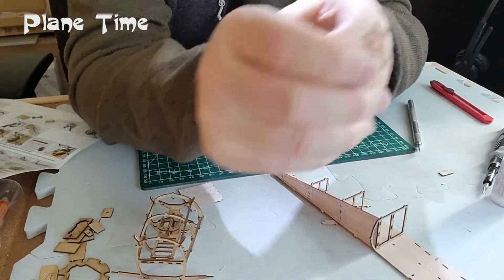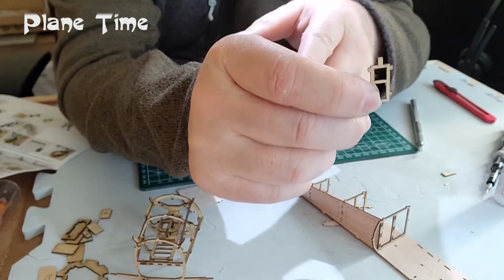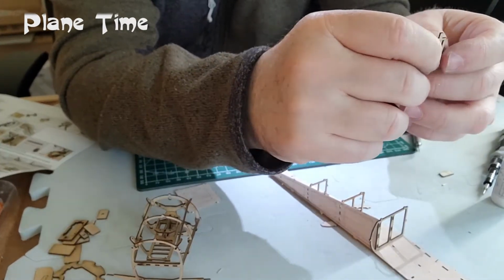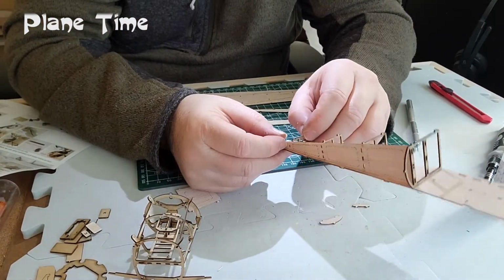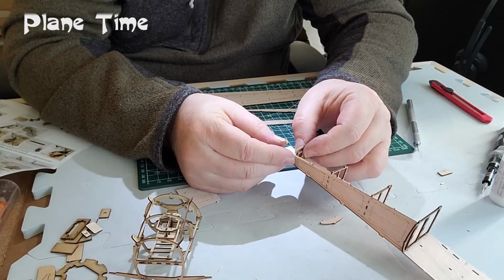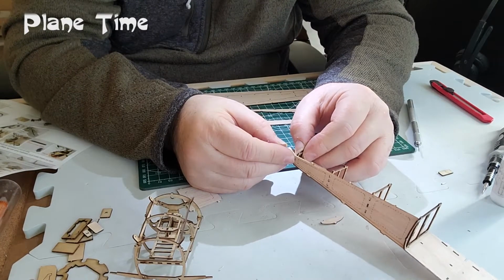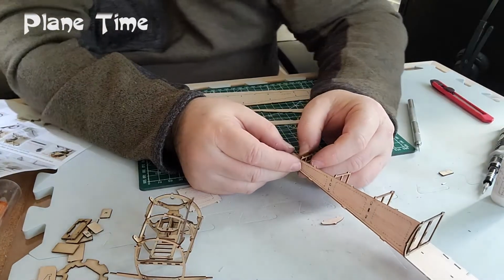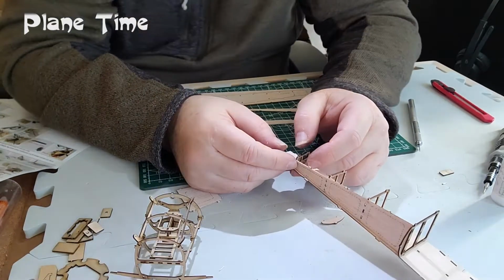That means that, see this funny looking extra long tag that's on that N piece. Well, I had been assuming that would go on the bottom, but actually it's going to go on the top. So I'm guessing it sticks out of the top of the fuselage here and probably is used for connecting the tailplane somehow. But there's a slot there through the B, and that long tag on the end of N needs to actually go all the way through the fuselage, through that B, and stick out basically. And again, it's incredibly difficult to see that from the printed picture.